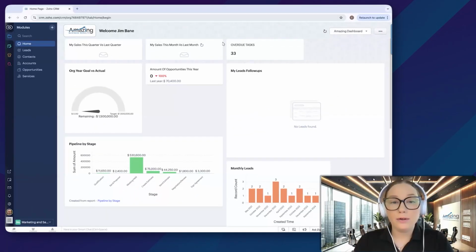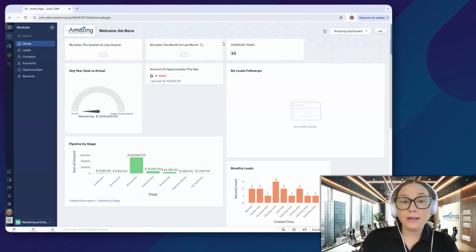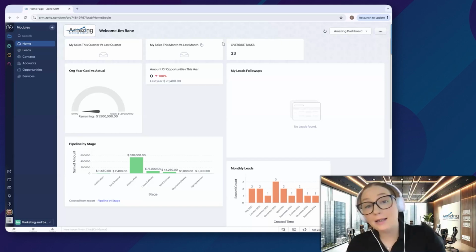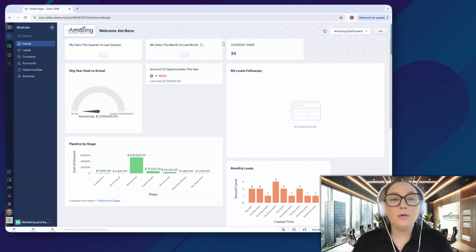Let's talk about workflows. A workflow is one of the options that you have in the CRM to automate things. So it's going to be based on a trigger. For example, if something happens, then something else will happen. So if there is a value in a certain field, then an email is going to be sent out. So that's the logic behind a workflow.